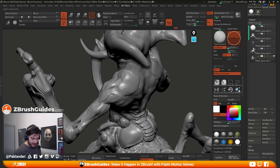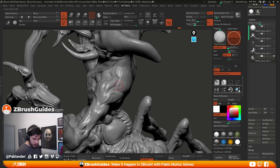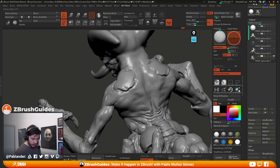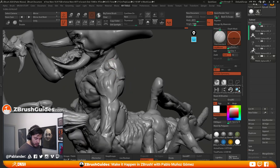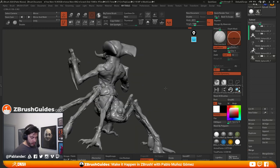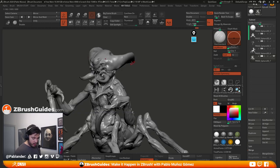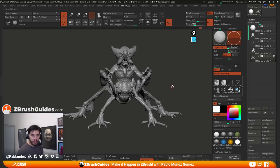I'm just talking. Okay, I'm gonna add a bit of paneling here as well on top of the back and deltoid area. So just another paneling similar to what I have in here. But anyway, you can just go nuts with the amount of things that you can do after you have this Dynamesh ready to go. So let's go ahead and do a quick polypaint for this guy, just for fun. It won't be crazy good.